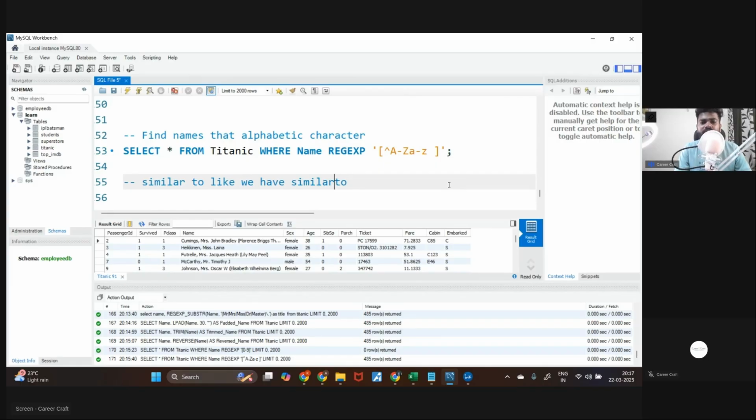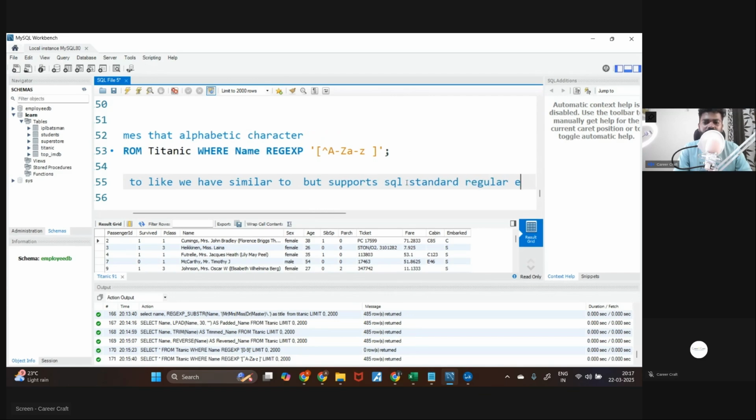It performs similar to what LIKE does, as the name itself suggests, but it supports SQL standard regular expressions. I'll give you an example.